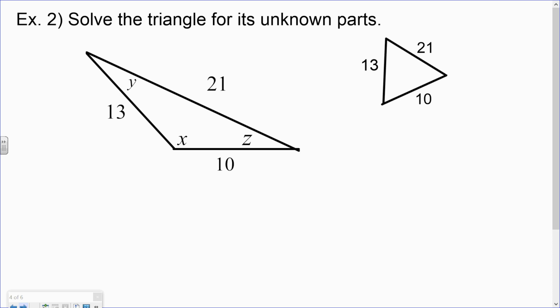So Jimby, what are you thinking? Find x, because if you find x with law of cosines, then we know if it's acute or obtuse. But if you do one of the other ones and find x with law of sines, then it might be one of the other. And you're right, x is going to be the one for us to do with law of cosines, but why x and not one of the others? What's special about x? That one could be obtuse or acute. Or even right. Why it and not the others? Why x?